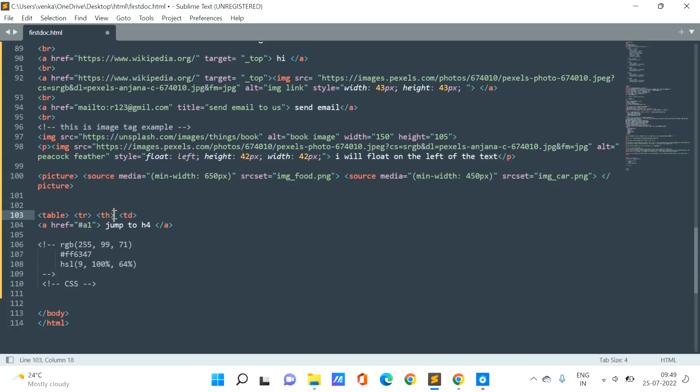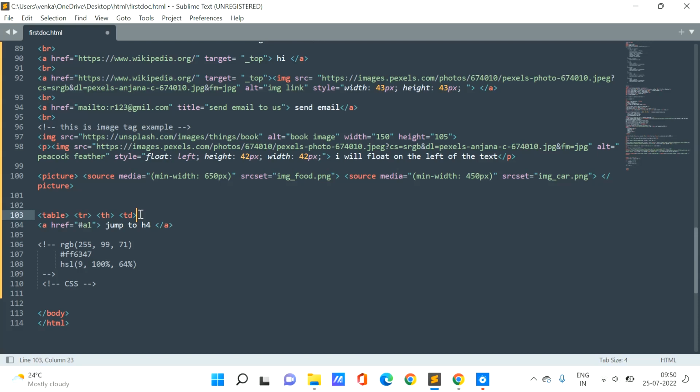Whatever you give in these th elements, I'll show you the proper example, but now I'm just showing you how they are represented. The text in the th elements is bold and centered. By default, the text in td elements, the data elements, is regular and left aligned. So this is the difference.